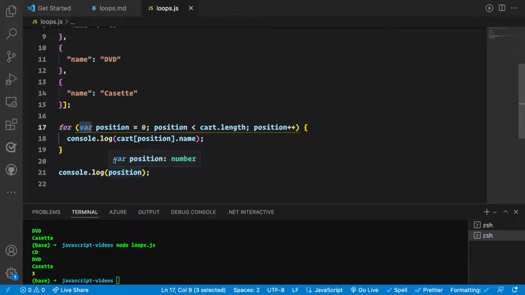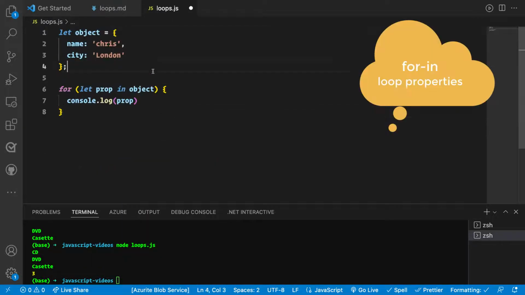And this has to do with the fact that with var, there is function scope, but there is no block scope. And this for loop construct here is a block. And the only way to get block scope is to instead use the let keyword. Let's switch it up a bit.